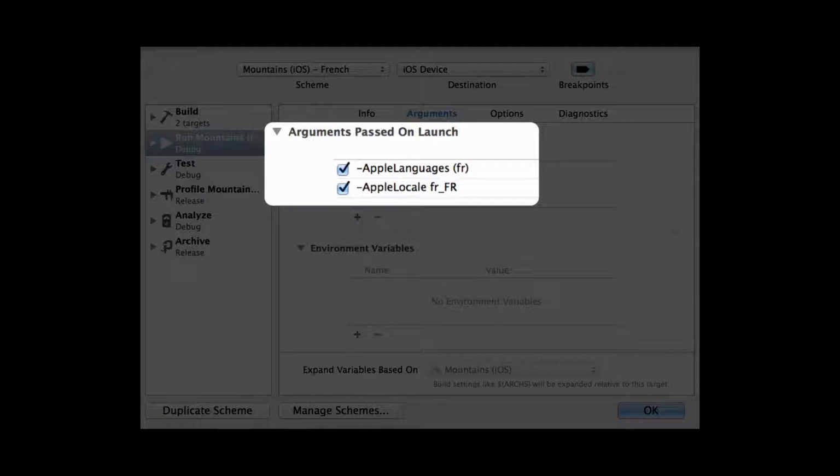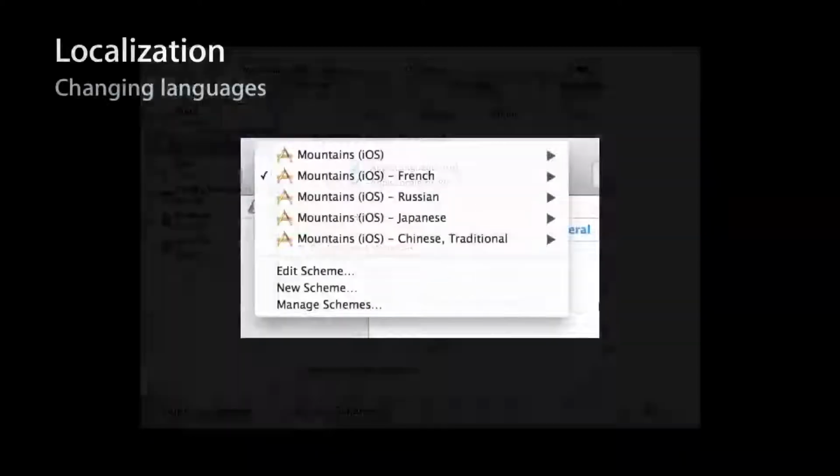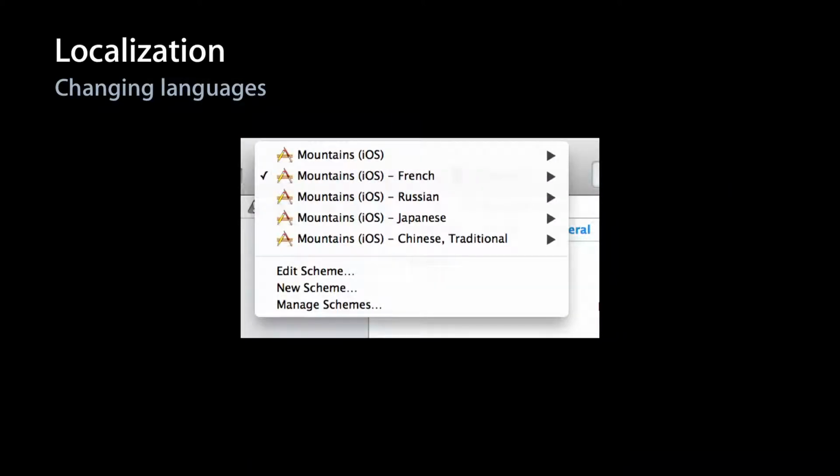And then the second one is AppleLocale. And that actually, in the UI of settings, is going to represent the region format. So affecting things like number formatting, date formatting, stuff like that. These are separate toggles that you have. So when you set these, now you can just go through and duplicate the scheme numerous times and set one for French, or you can add Chinese, or Japanese and Russian, kind of whatever languages that you're currently targeting. So it just makes it really, really easy to get this pop-up that you can jump back and forth. So it eases the development process for doing localized apps.